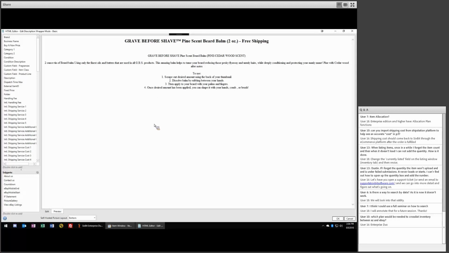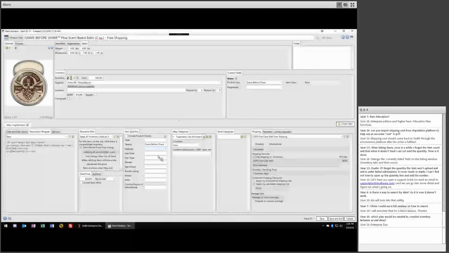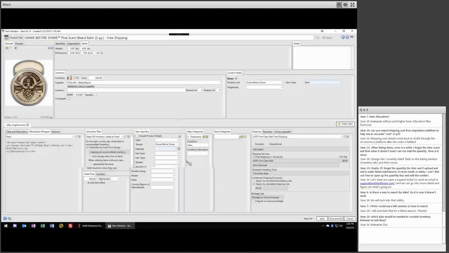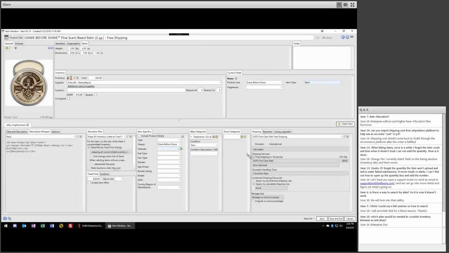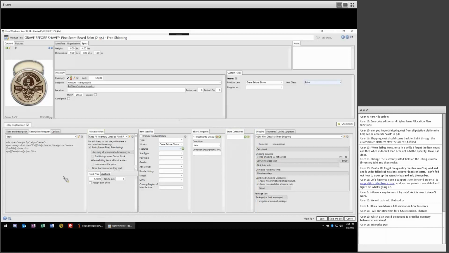But yeah, it's really convenient if you have any kind of update. Say you offer 30-day or 14-day returns, and with eBay's new update, 30-day returns, I'm pretty sure, is going to be enforced for everything. So if you have any details in your description wrapper about returns, it's one simple change. If you have 2,000 or 20,000 running listings using that wrapper, it's as simple as opening up the wrapper on one of the listings, making your change in the edit window in the actual wrapper, and then hitting OK. It's going to ask you if you want to apply that to every listing running using that wrapper, and it'll revise all the listings in the background for you. So it's convenient for making those types of changes to listings in bulk.